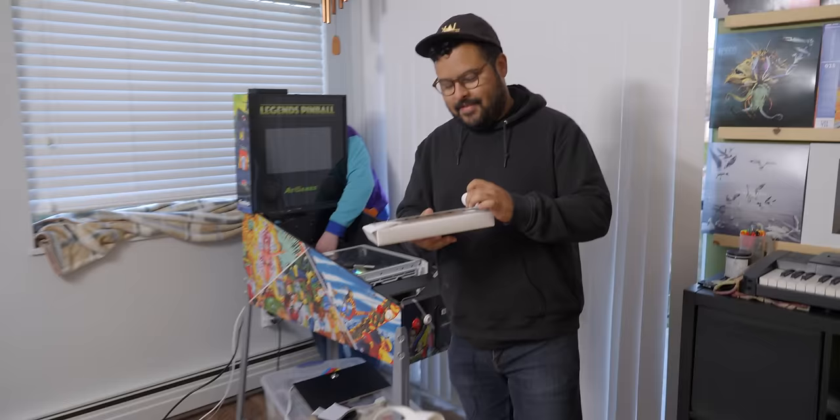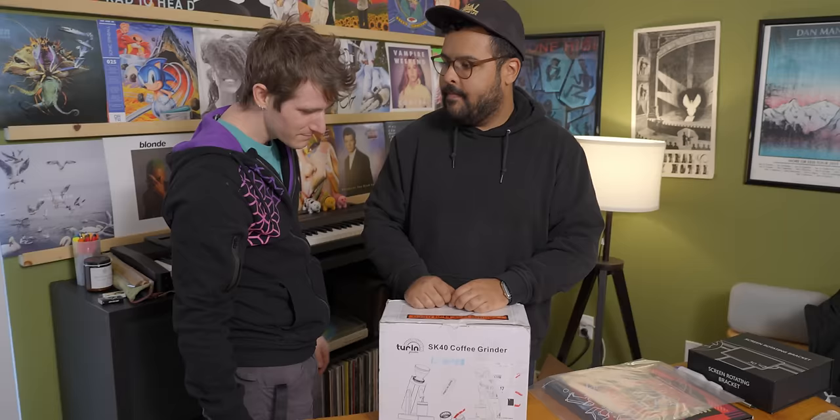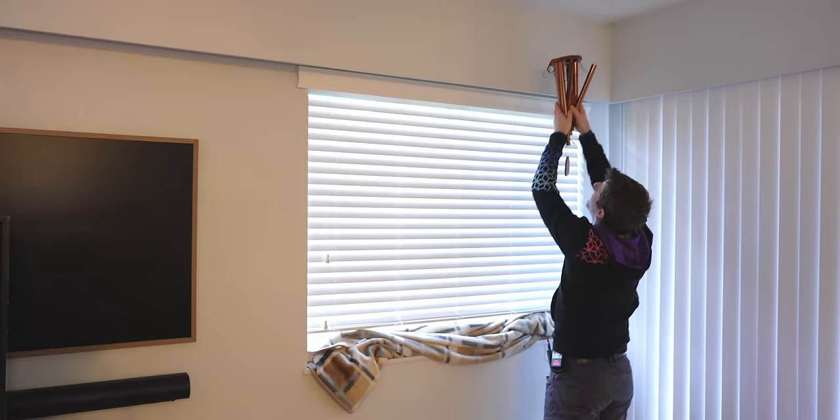I also got an Apple Watch — a Series 8 45 millimeter. It was from inventory; we only had gold, which is not my preferred color, but it does look pretty slick. I do VR in the mornings. We got a gym membership through work now, so maybe not as much, but it'd be good to track my heart rate. I also got an expensive coffee grinder — I spent about $400 or $500 on this so I can make espresso. Do you need $400 of grinding to make espresso? Honestly, for a good grinder that can do espresso and pour over or anything like that, you pretty much are spending hundreds of dollars, unfortunately. Every time I do it, I get so mad.